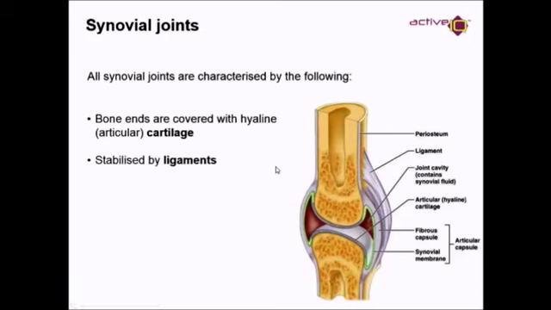We have a ligament, alright? So all of these synovial joints are stabilised by a ligament, and the ligament is this bit here. Remember, ligaments connect bone to bone. So it starts here, from this bone, goes around the joint, and then connects in here with our other bone. That's what those ligaments are doing there.